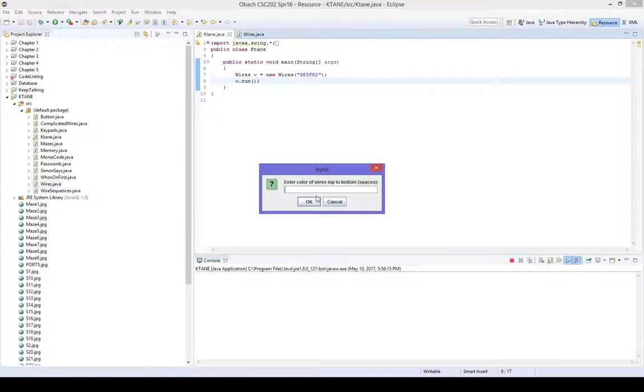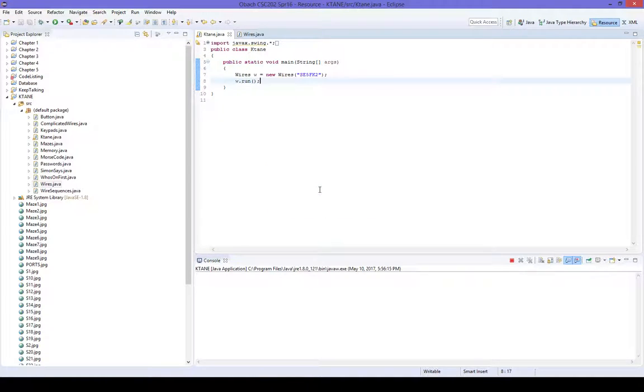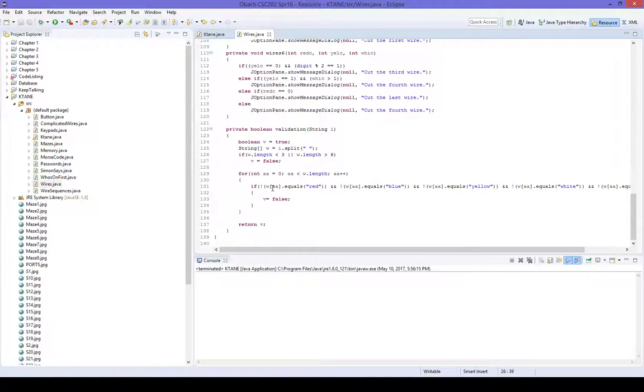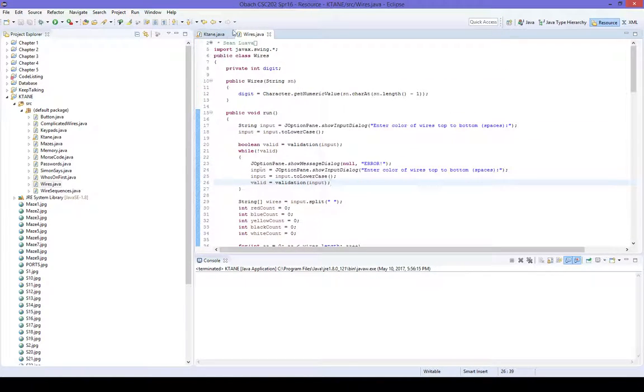So if I put only 2, it would give me an error. Red, blue, how about I said blub, yellow. It has the right number, but doesn't have the right colors, I mean, right wording. This is an error. Okay, then what about red, blue, yellow? Got the last wire. Perfect. So if I just misspelled something, it basically said, error, you can't have that. Which is fine. So now I know this is valid. Everything here should be good.